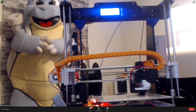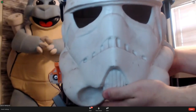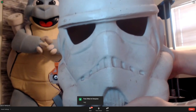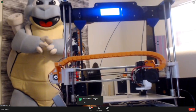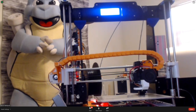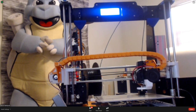And something else I'd made, which I had alluded to earlier from one of the questions. Can't do it in front of the webcam too well. But a Stormtrooper helmet. So yeah, I'm one of the people that made them. Helmets are definitely a fun one to make because you have to use so many pieces, and you have to use some of the epoxy and soldering iron and PLA tricks to get them to stay together.